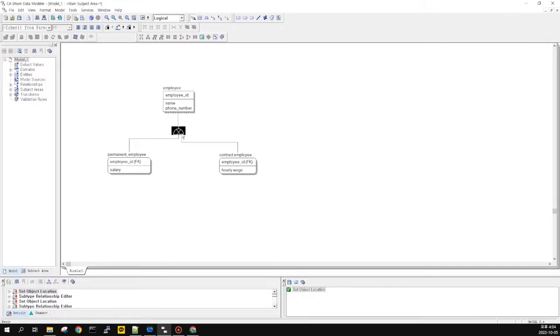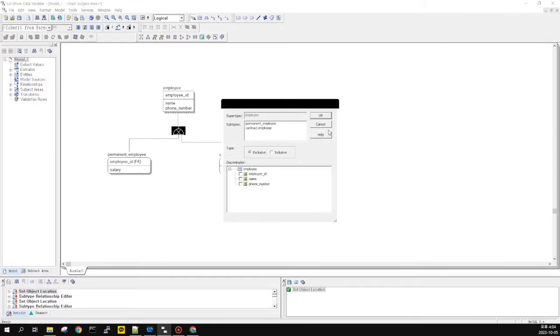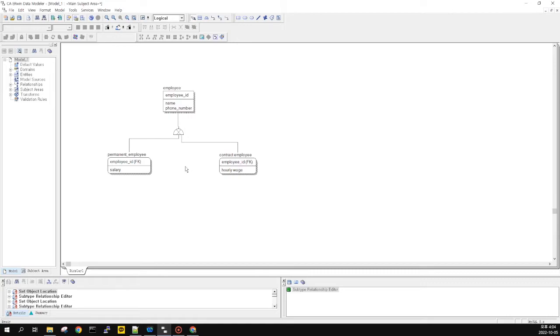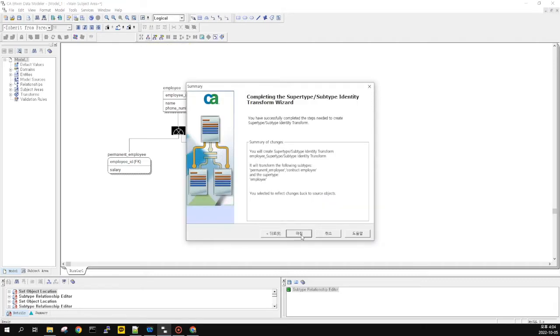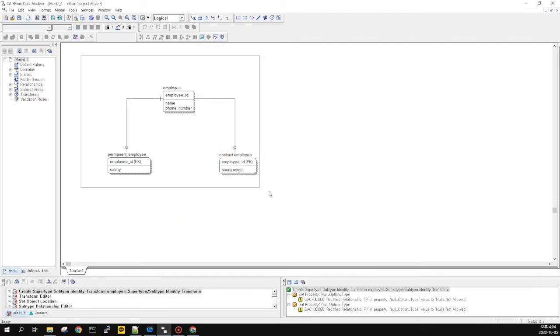Then you can change this subcategory into many forms of ER diagram. So you can click this exclusive subcategory and click this supertype subtype identity. Then next, done.